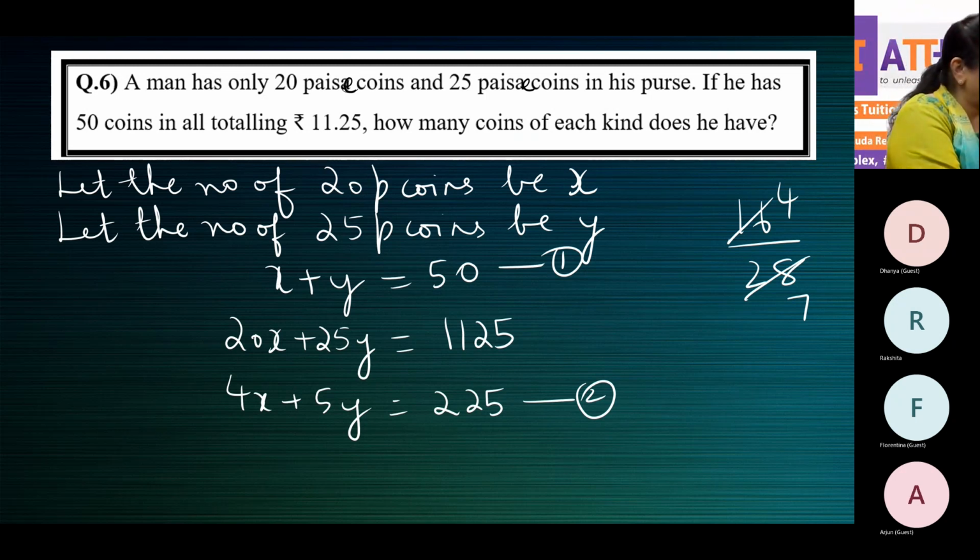Express y is equal to 50 then. And 4x plus 5y is equal to 225. What's the confusion? Did you see the 3 and 4? If you want to do this by the elimination method, you have to equate the coefficients. See, this is 1x, this is 4x. You cannot eliminate it. This is 1y and this is 5y. So you'll have to first make the coefficients equal. How?